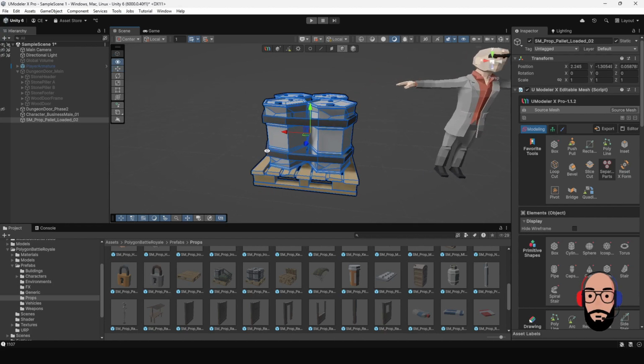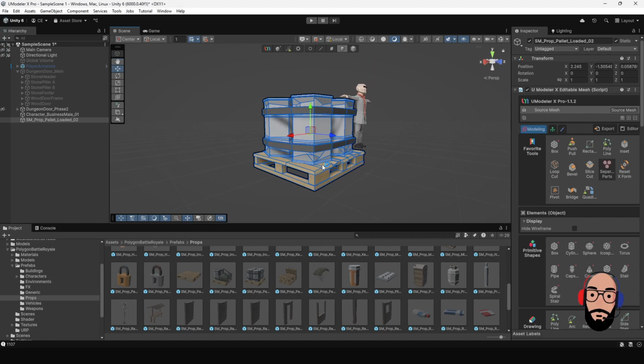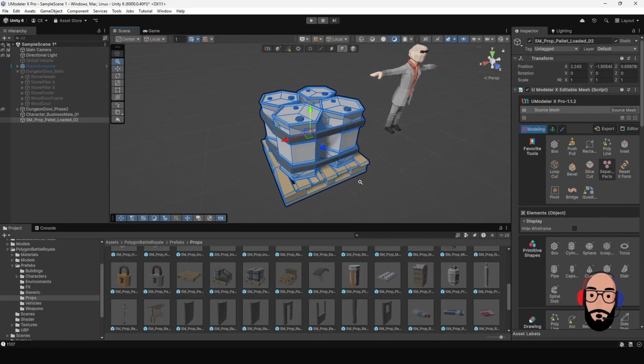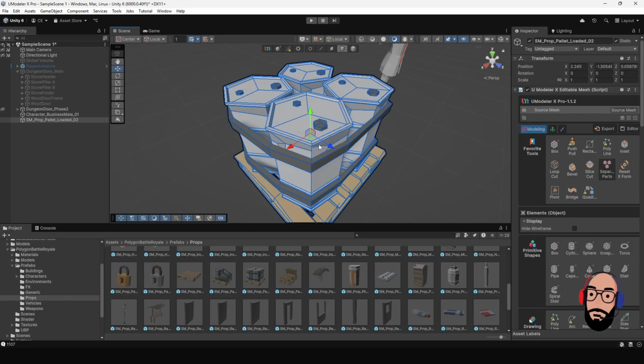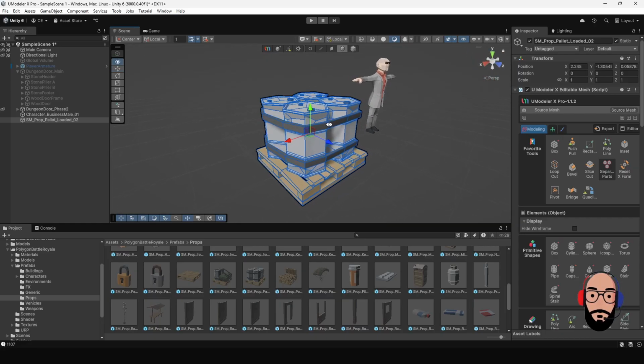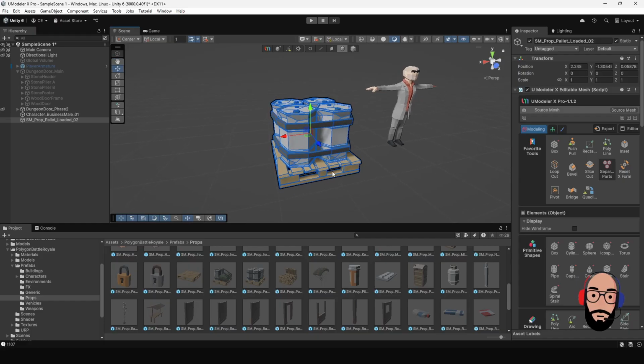You would separate it because the main reason you would want to separate this is so that you can have more control over what's going on here. And in most cases with low poly objects, they're just a combination of different shapes. So for instance, if we want to separate this, because it's not just one piece, all you've got to do is go look for the separate parts tool.